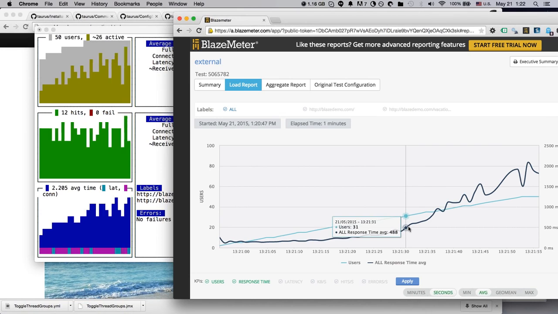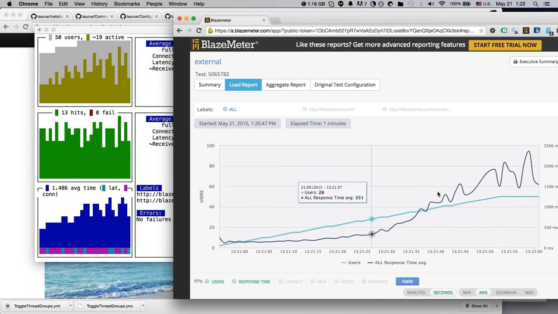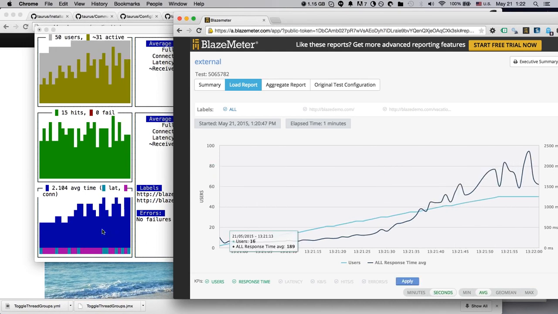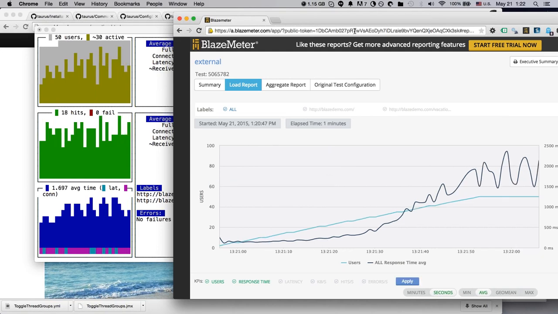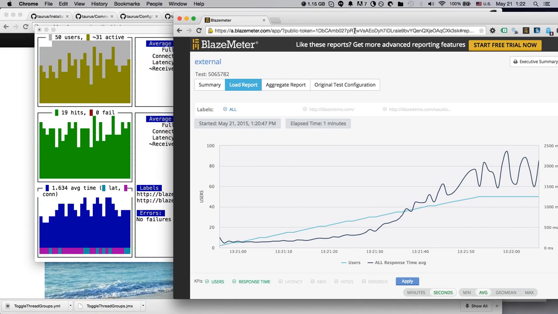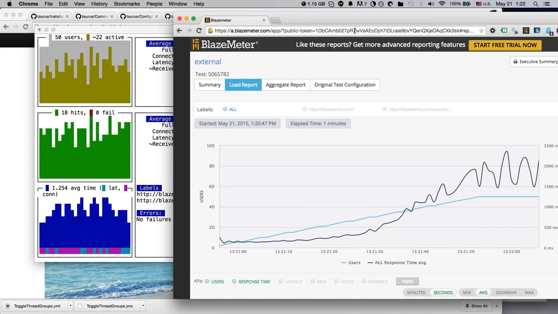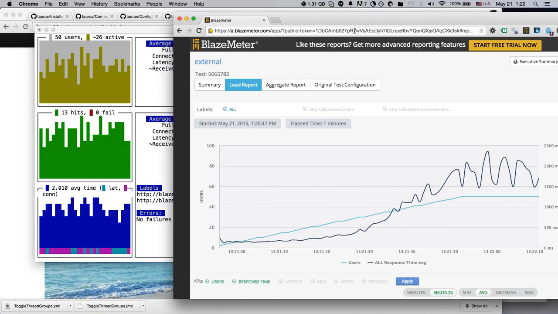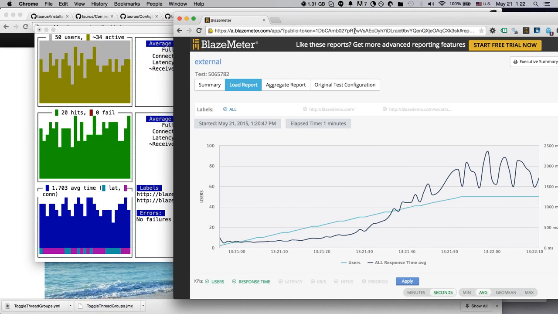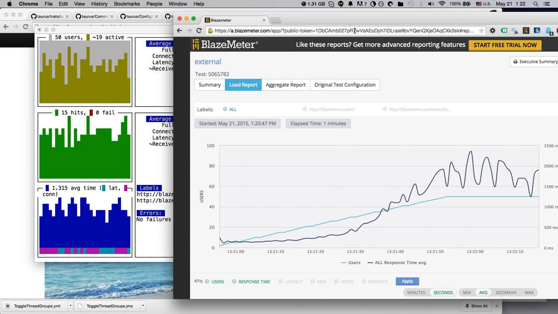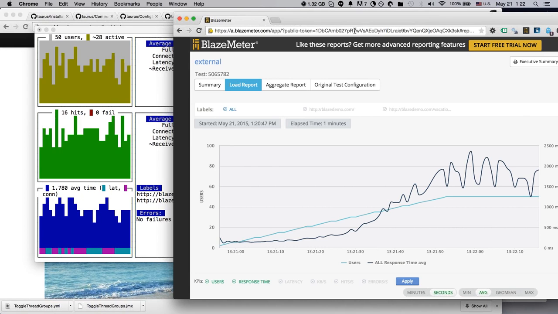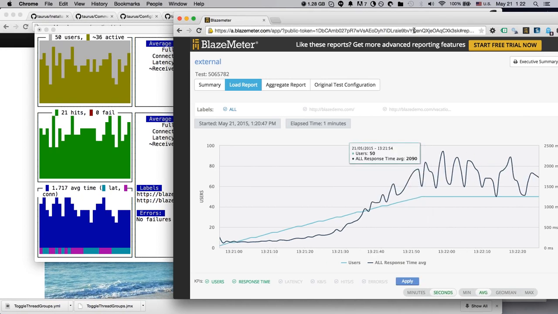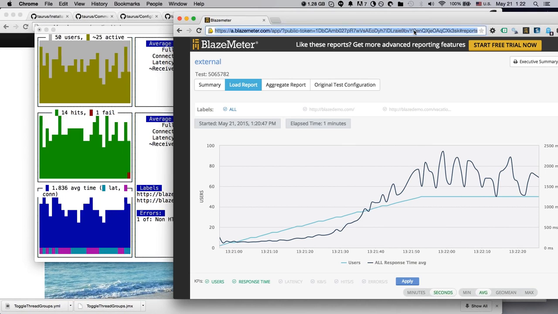I always find it interesting to see that you can see both options in terms of the real-time data here or the real-time data here. Again, this URL is a public URL. You do also have the option to store the data in your personal BlazeMeter account, which means that you can go back and see them over time. But it's great for just doing some ad hoc testing and seeing what's here. You can share this URL with anybody you want.